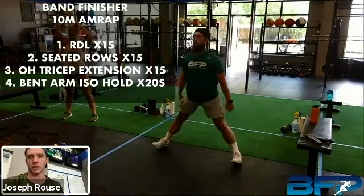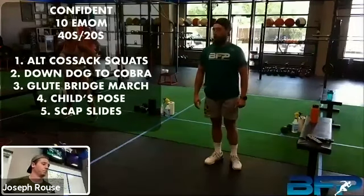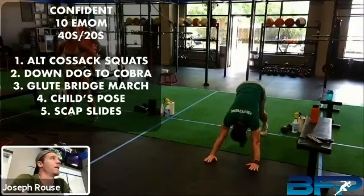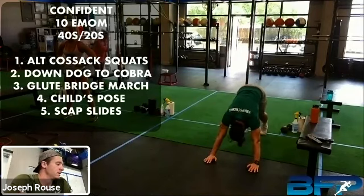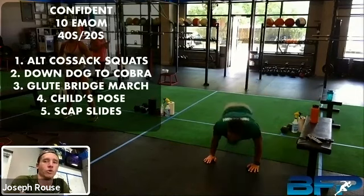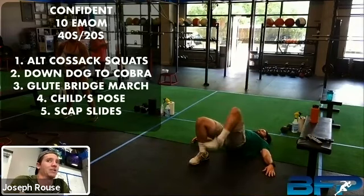I'm sorry, I keep not putting my text up on the screen here. So alternating Cossack squats for 40 seconds. Then we're hitting that down dog to Cobra. So shifting the hips up, big stretch, and then dropping down. Make sure you're looking up, breathing in, stretching the abdomen out as you come down or once you're down. And then we're going to flip over and go into a glute bridge march. So remember, on these, we're trying to actively stretch the front side by contracting the back side.